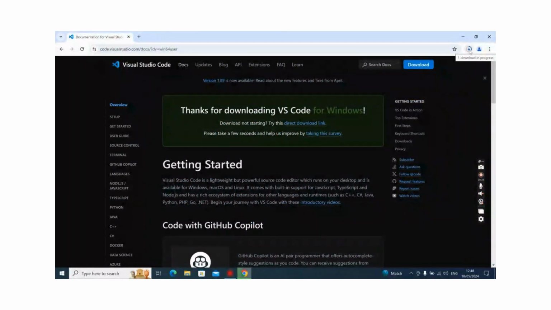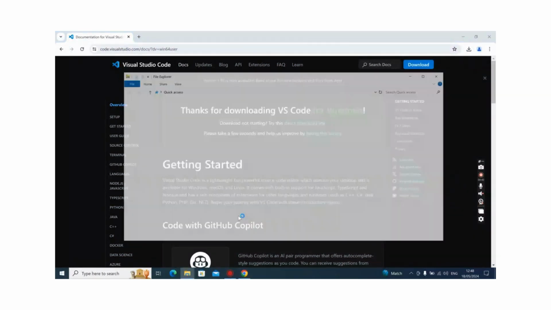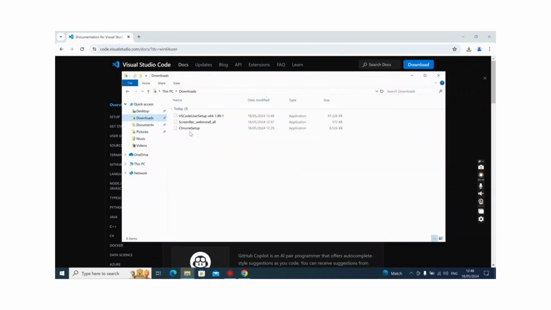After we install Visual Studio Code, the next thing we're going to do is install Python within Visual Studio. It is downloaded, so if we go to downloads, you have your Visual Studio Code and you can run that.